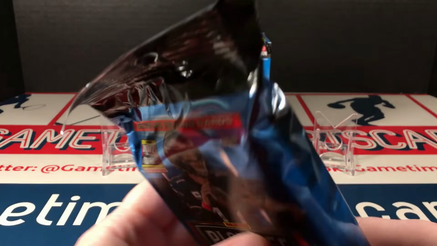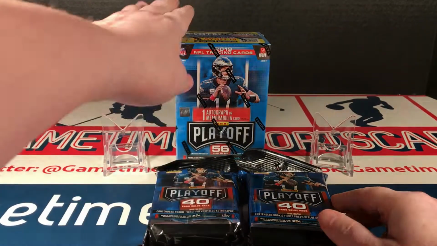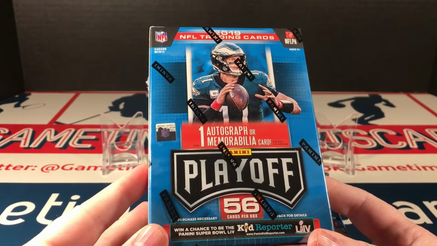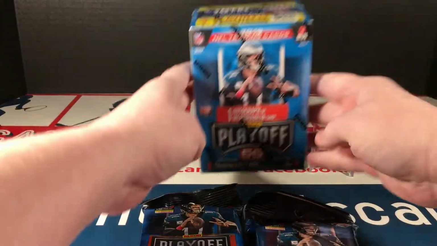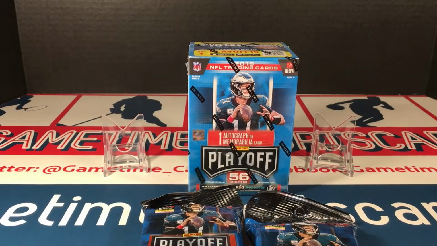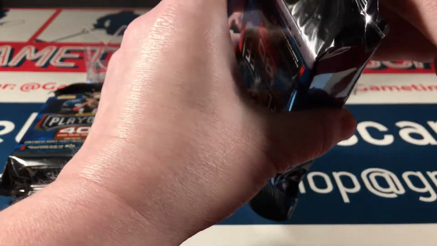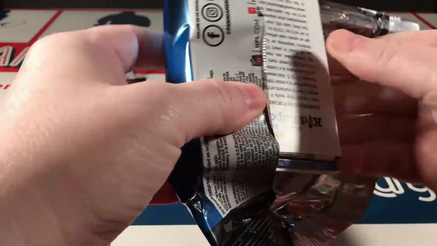We've already got a look at most of the insert cards here through that mega box. The blaster does have one auto or mem per, so we will get one hit out of this. All right, let's drop down and go. Brick O cards. See something shiny in there. Number one.